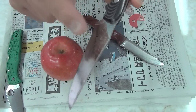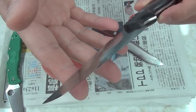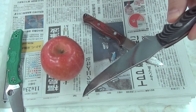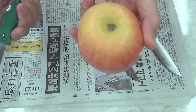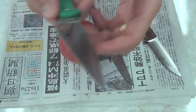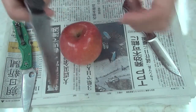The side steels are this beautiful Damascus. And this core is the best stainless steel, in my opinion, and in my experience. To cut the orange and to peel, this flat grind is the best, in my opinion. But this can do a better job than this.